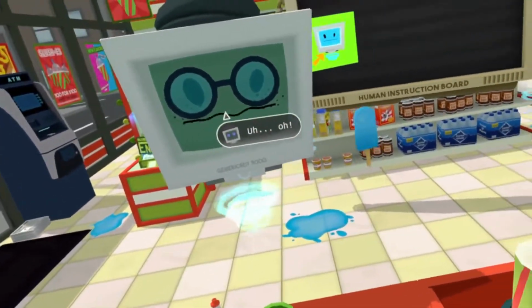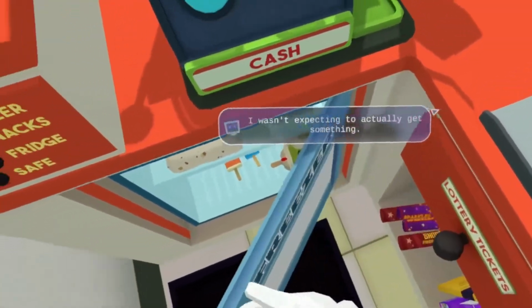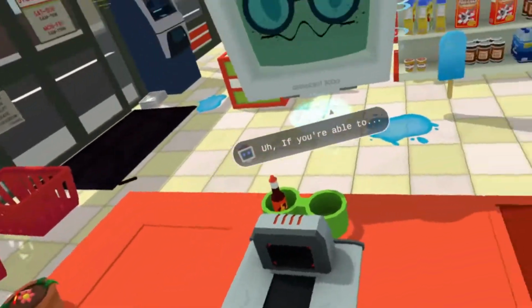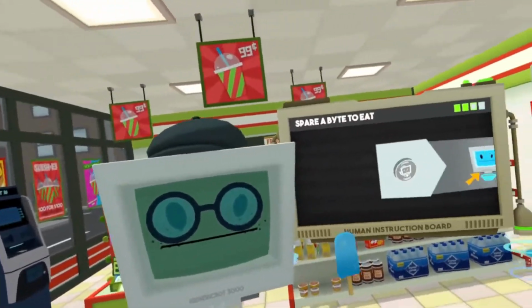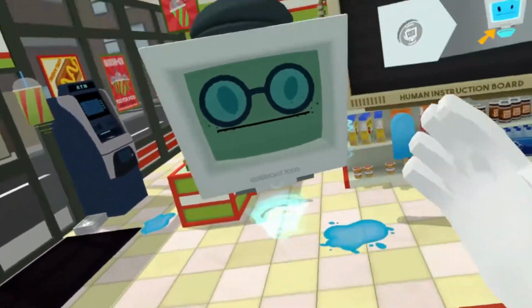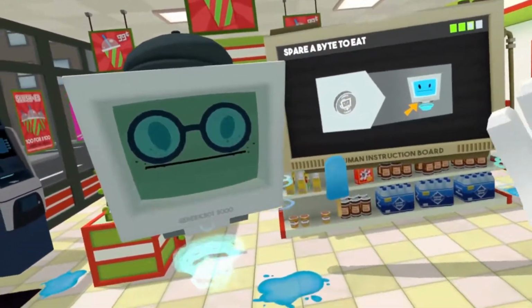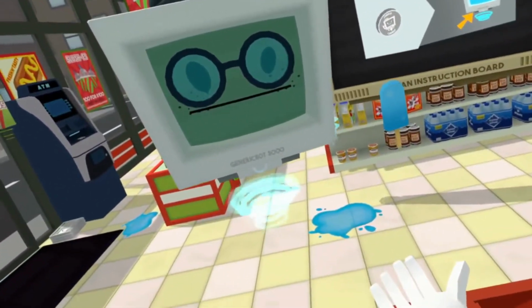Here you go. I wasn't expecting to actually get something. If you're able to, could I get a bit of change too? Sir, you would have to give me money in order to get change. You don't get change just because you want change. That's just me giving you free money.